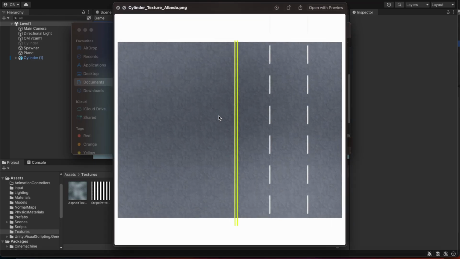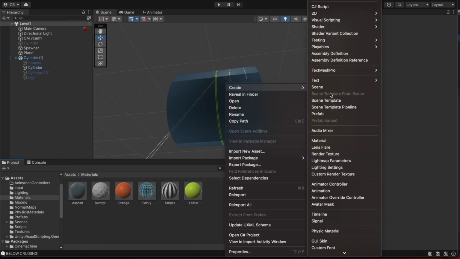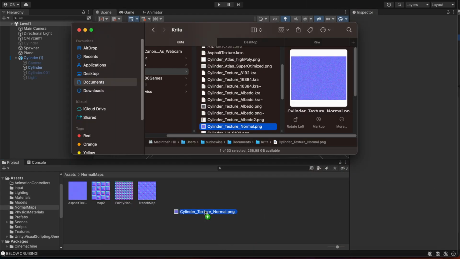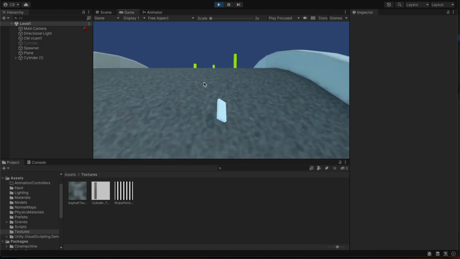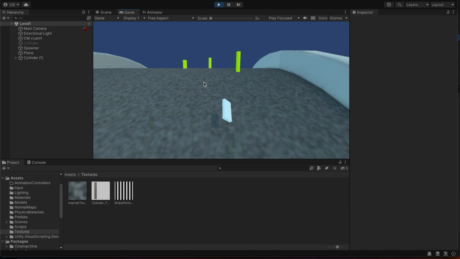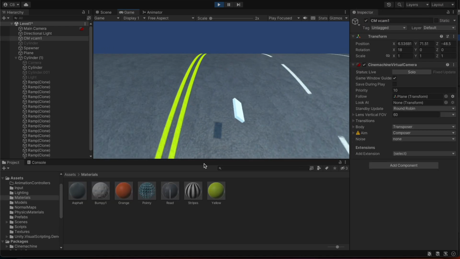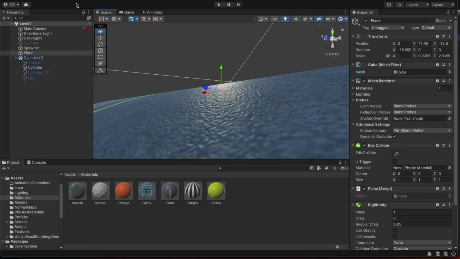Now it was time to put the whole thing to the test. I created a material with my albedo texture and with my normal map. I also set the resolution to 4096 in Unity. Forgetting this was probably also one of the reasons the texture looked blurry before, even after I increased its resolution. And voila! Night and day from where I started. The normal mapping also looked pretty nice.